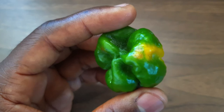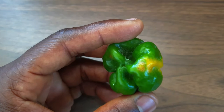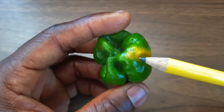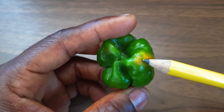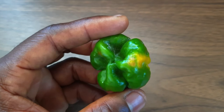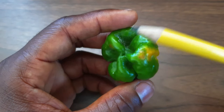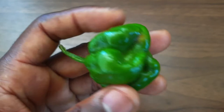Of course the pepper is still good. I caught this from an early stage. What could have happened is that from this sun scald — and sun scald is basically the same as sunburn, because it's basically the sun burning the surface of the pepper. Now what caused this to happen: where this pepper was on the tree, there was only one leaf protecting it. The leaf was basically intercepting the sunlight from hitting the pepper directly, so it protected most of the pepper.